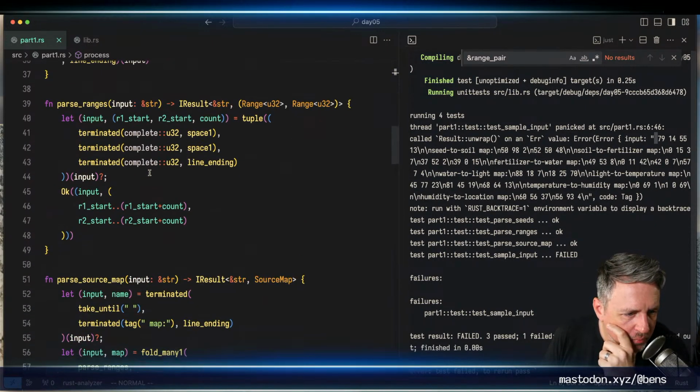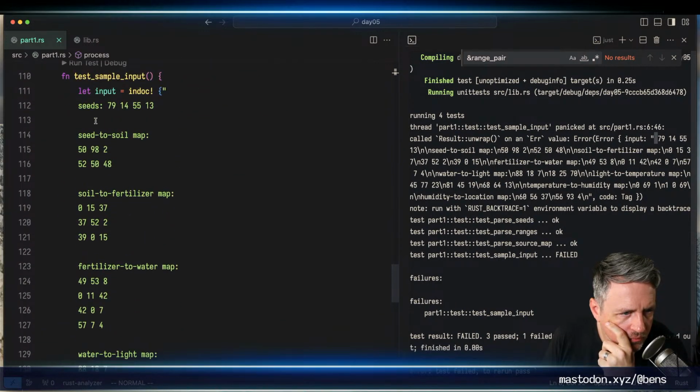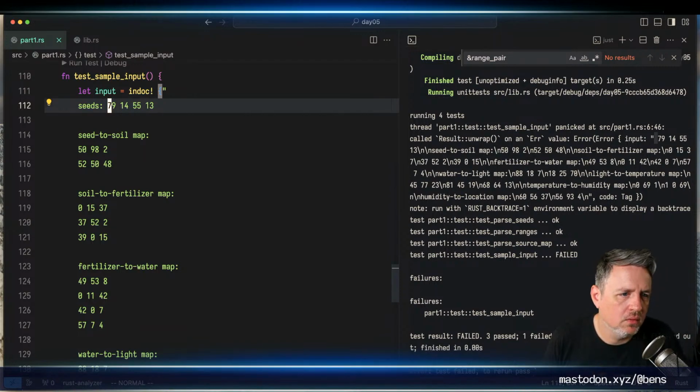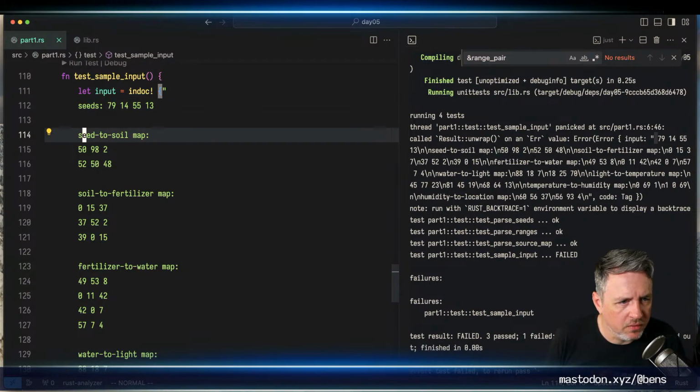Let's go back to the sample input. Maybe there's an extra space that I'm missing. Seeds, colon. So that's one newline, then the second newline, then it should be fine.